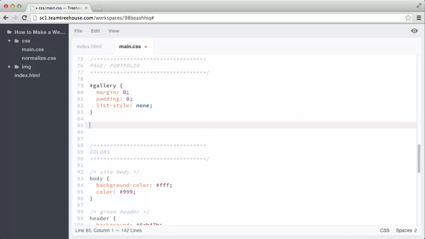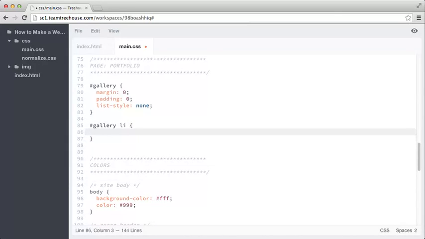We want them to be in 2 columns somehow, and there's many ways that we could do that in CSS. One technique is to use a property called float, which will make the elements appear side by side. I want you to follow along while I type this. Afterwards, I'll explain the code. So I'm going to select the gallery and then select the list items inside of the gallery.